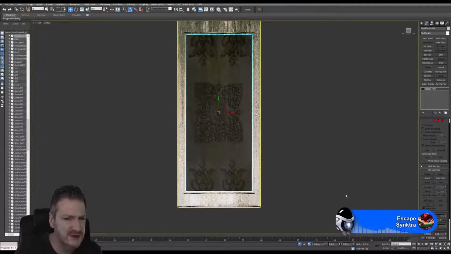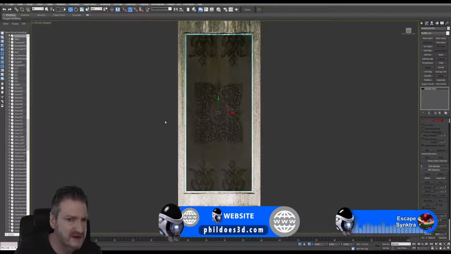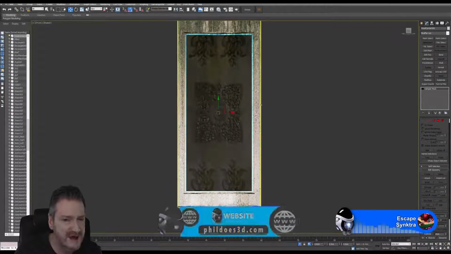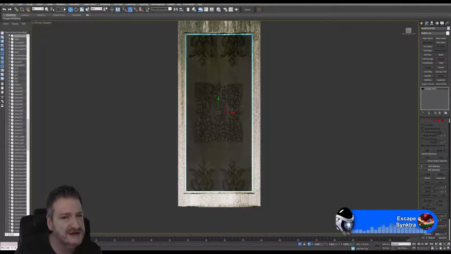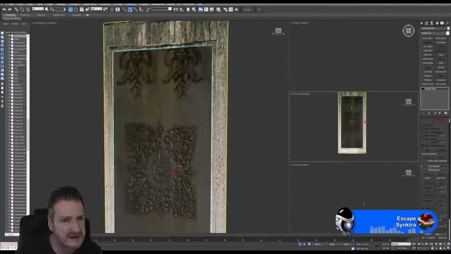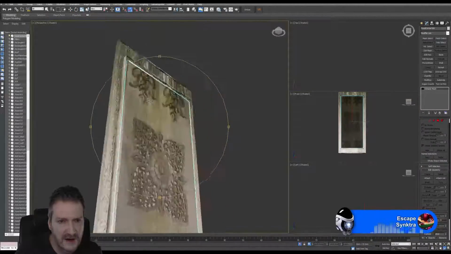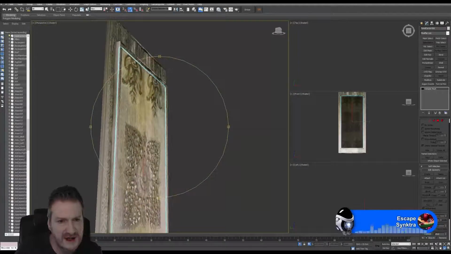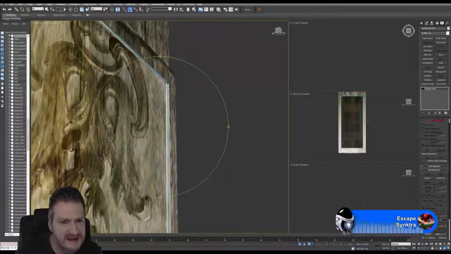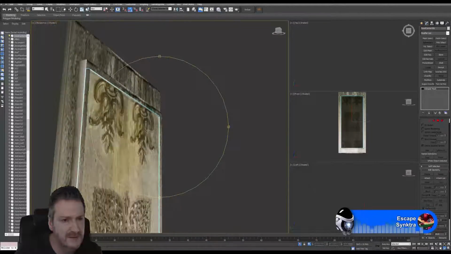I don't know why it was a bit shorter before. I think when I built the original level in the Unreal in UDK, I may have scaled it up in the engine as opposed to doing it here. Doing it here, though, will make your life easier when you jump into the Unreal Engine. I'm also just going to look at how far into the actual frame that is sitting. That should be okay.